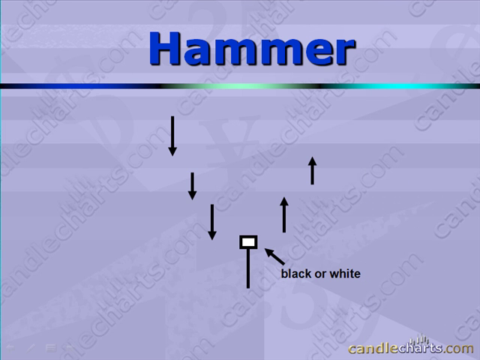So let's go through this, and I'm going to talk about a hammer, but the concept I talk about, using candles as an area to define your protective stop-out area, in other words, your risk, is true with all the candlestick signals. Now, the hammer, very basic candle signal, and I'm sure most of you are aware of what the hammer is. Very long lower shadow, at least twice the height of the real body. The market's in a downtrend, and a small real body that could be black or white. And one of the things you could do with the hammer is set the low of the hammer as a support area shown by this yellow horizontal line. So if the market closes under that low, if you're long, you're wrong.